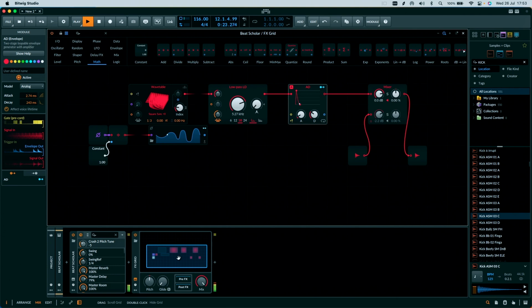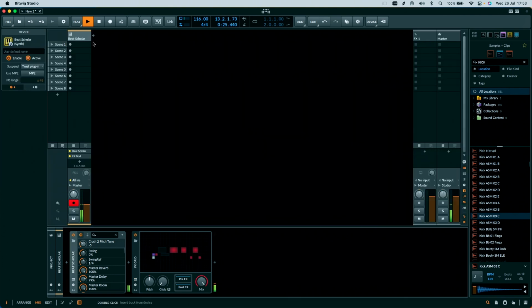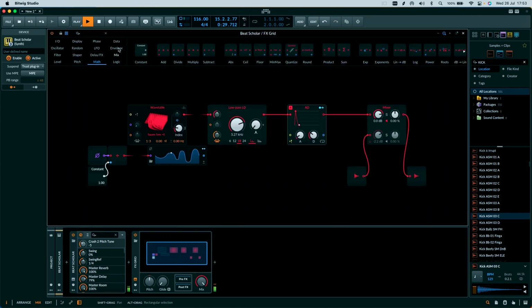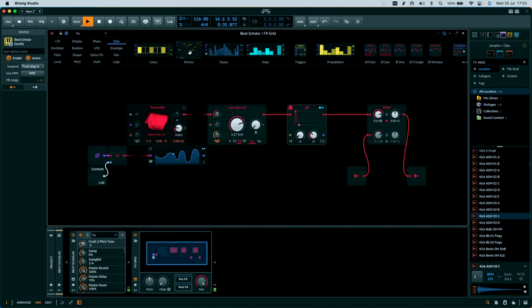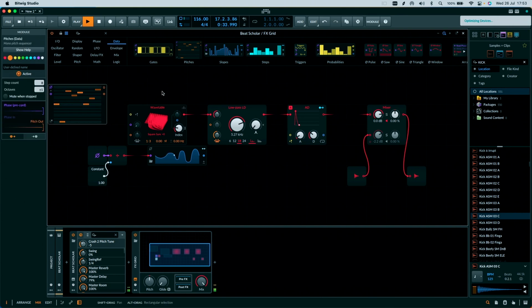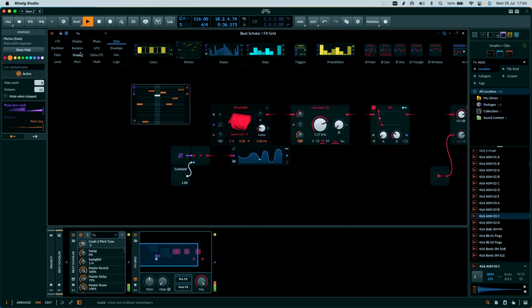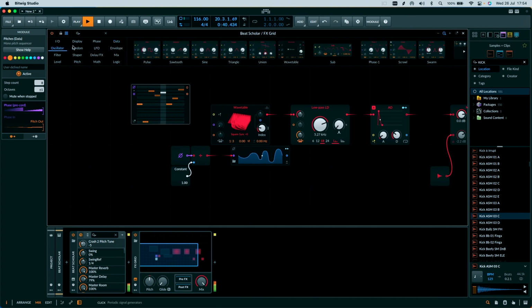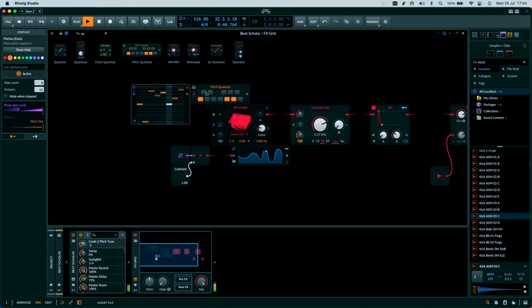And at the minute we've just got notes playing. But we could, if we wanted to, bring in our own pitches. And we could quantize those pitches and send those pitches into our oscillator. Something like this.